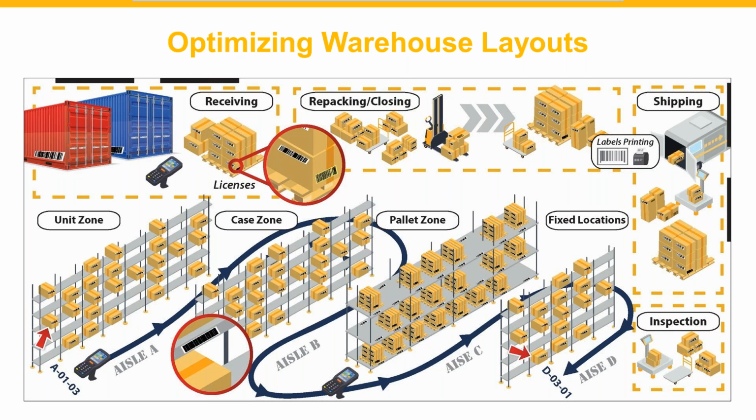Now on the receiving part, you can work with license plates. License plates are actually what we say is a number for a temporary bin, and that can be a pallet. So what happens if somebody unloads a truck, they unload the pallet, they have mostly predefined barcodes on a sticker. They put a barcode, which is actually what we call a license plate, a number on the pallet. You scan it, and further on, you scan each product which is on that pallet. That way, the warehouse management system knows what's on the pallet and knows what's received.